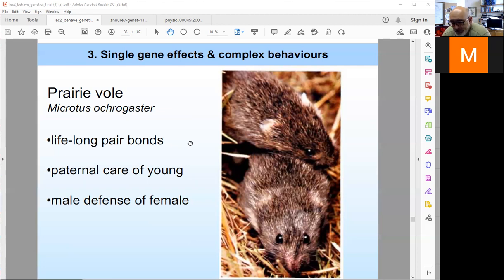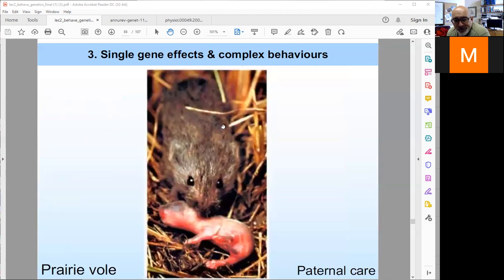Obviously humans are at least socially monogamous, so understanding monogamy in the prairie vole is of general interest to people. Trying to understand how and why this monogamous behavior has evolved in prairie voles, and also how it happens mechanistically and from a genetic perspective, is a big question. The male prairie vole engages in paternal care, right? When the mom gives birth, he'll clean the offspring, he'll consume some of the placental membrane, and he licks the offspring to ensure that it's breathing and so on. There's a lot of intensive paternal care, and that paternal care is completely absent from every other vole.